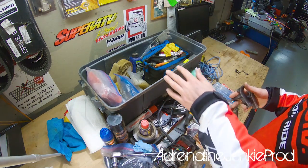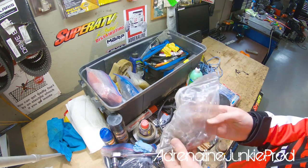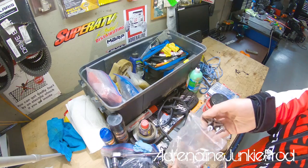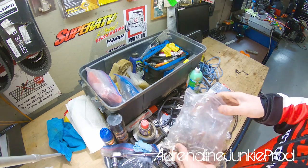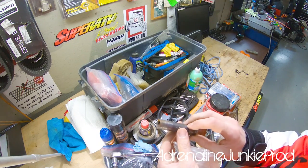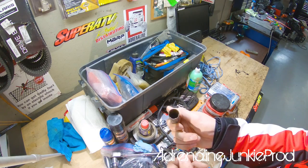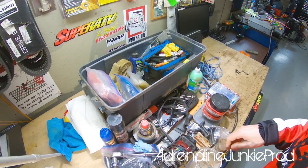Those plugs are no good unless you have a reaming tool and a plug insertion tool, so I usually have those handy. This is something I keep close to the top because it's probably one of the items I use most. If you're running beadlock wheels, sometimes they'll loosen up, so I carry a whole set of spare beadlock bolts and washers. If you're running aftermarket wheels, sometimes they'll come with a spline-drive lug. My Razor runs KMC wheels and I run aftermarket lugs, so I need a special lug nut socket to get them off. Make sure you carry that or you can't get your wheel off and fix anything else.